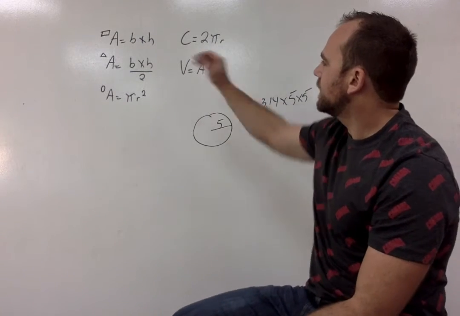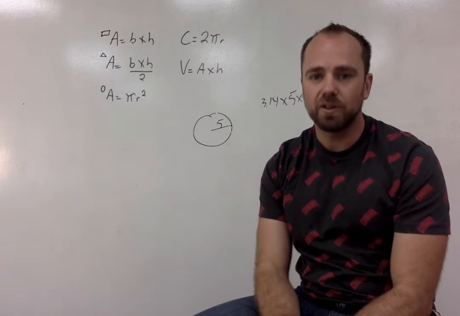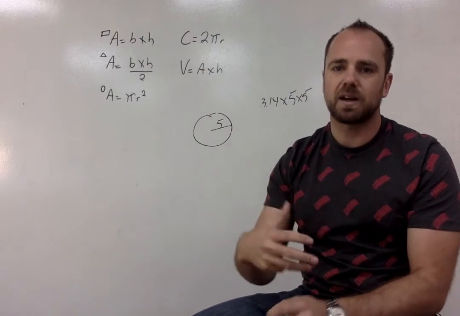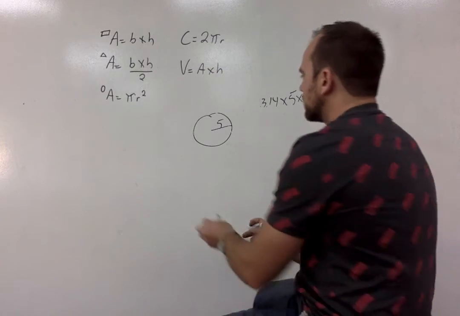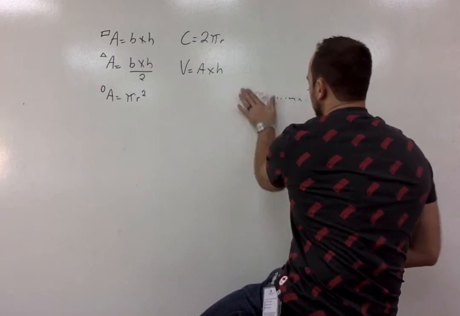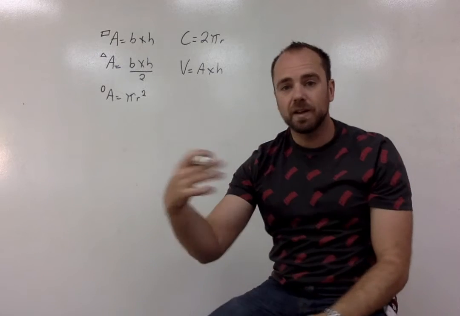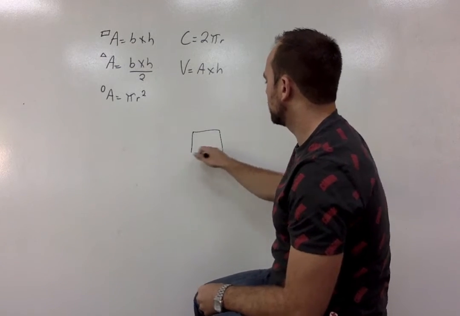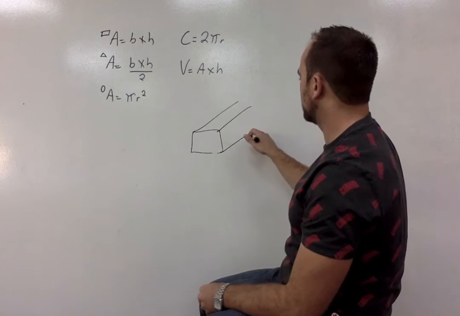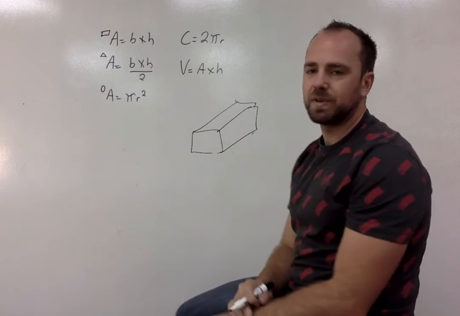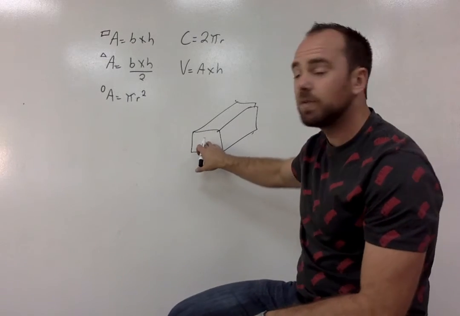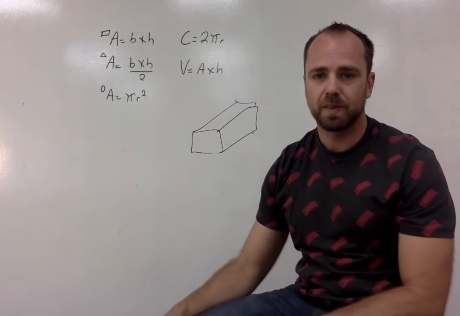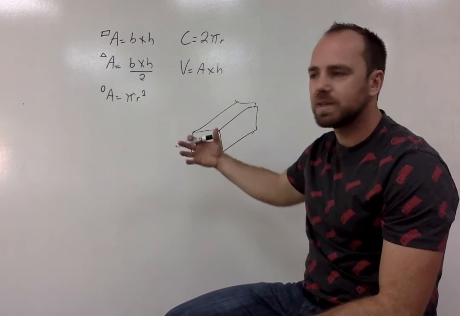And then the last one that you're going to be using is volume. Your volume equals the area of the base times the height. So if we have any type of prism, we're going to start with some type of rectangular prism in this situation. This is going to be my base. It's carried out all the way through, the same shape. In a rectangular prism, they're always going to be the same.